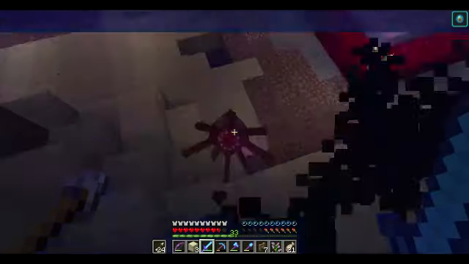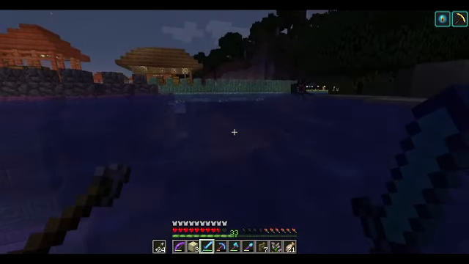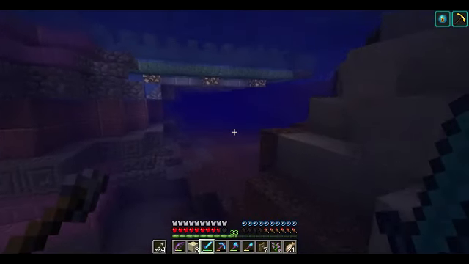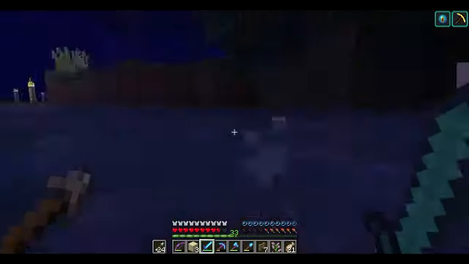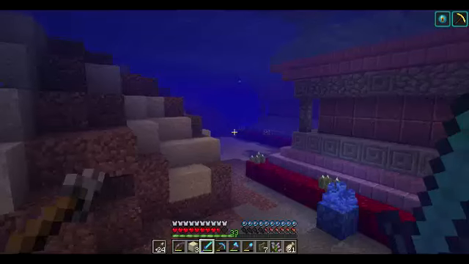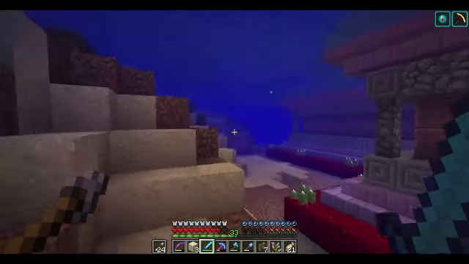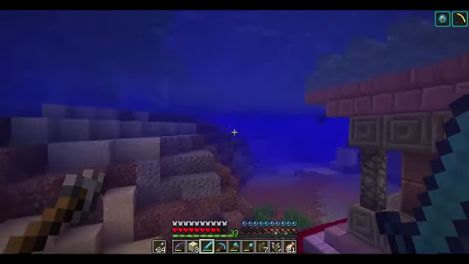Oh, well. Let's kill this one also. Yeah, we're going to need it for the dark prismarine and the... I think that's it. I think that's all we need it for. I don't think we need this for the purple blocks. Did I grab it? I think so. And there's one more over here.